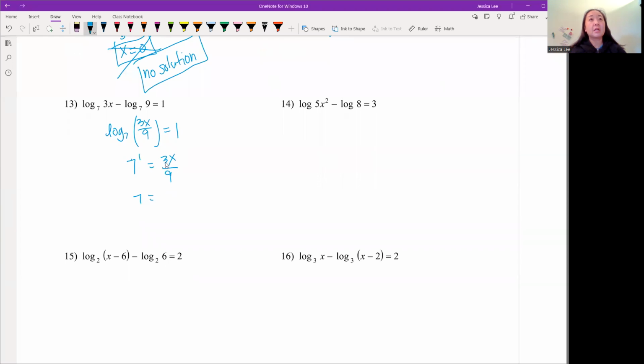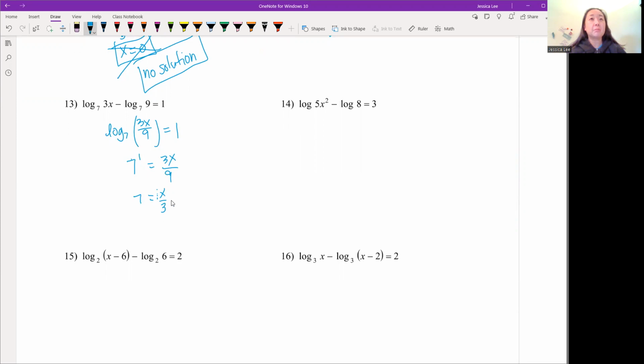And then I like to just simplify this. So this is 3 over 9, which is the same thing as just 1/3, or just x over 3, right? Remember, there's that little 1, the invisible 1, right? Not imaginary 1, invisible 1. You just can't see it.